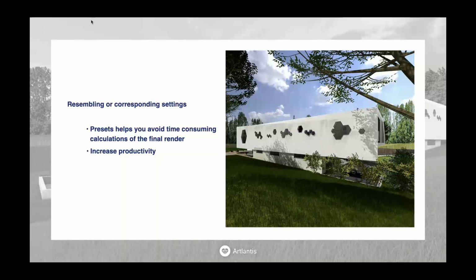So these presets will help you to go faster in your settings, and avoid time-consuming calculation, waiting for the preview to be refreshed all the time to see whether it's the good setting or not, whether you should increase the reflection values a few more.